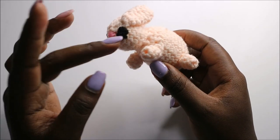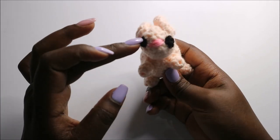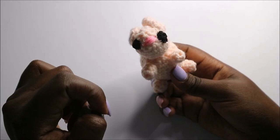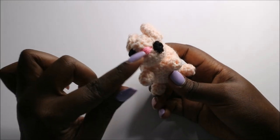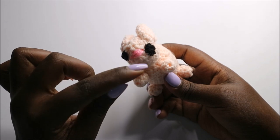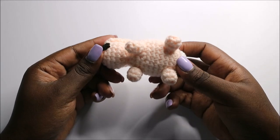And then I embroider the little eyes right below the ear, and then also the other eye, as you can see, that's how it looks. So if you have doll eyes, you can attach them. And then I embroidered the little mouth using a dark pink yarn. Okay, so this is how it looks generally.